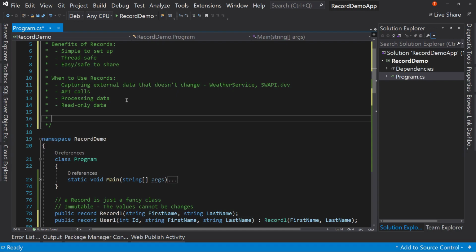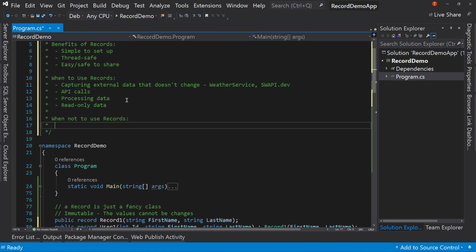Let's talk about when not to use records. Well, the first time is when you need to change the data. For example, Entity Framework.